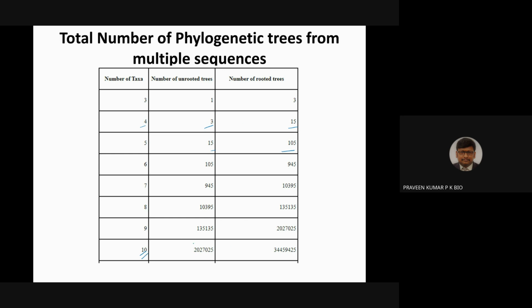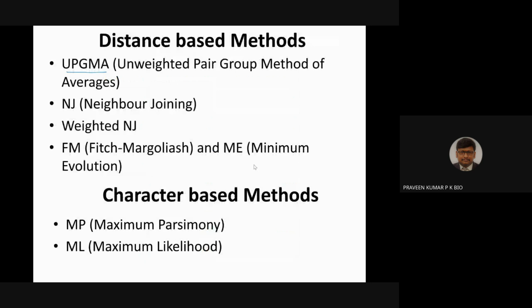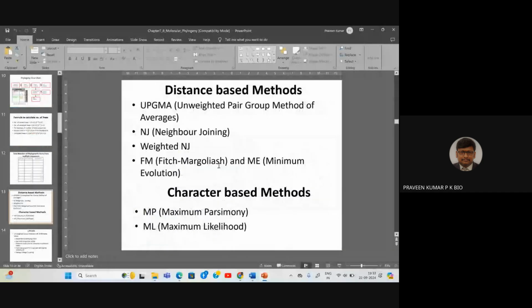For the 10 sequences, see how many rooted trees and how many unrooted trees. So basically, one should have good computational power to work on this tool if you work with multiple sequences. Earlier, I showed you more than 100 sequences, which I represented in a radial tree. So for 100 sequences, see the calculation, how many rooted and unrooted trees you'll be getting. Of course, for phylogenetic trees, you need more computational power. Now we have discussed all about these methods and how to calculate rooted and unrooted trees.